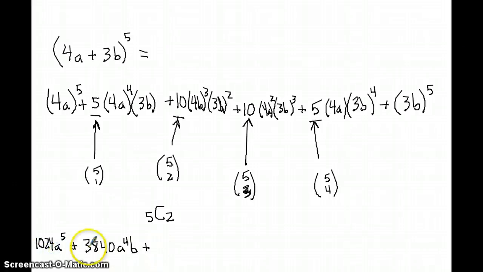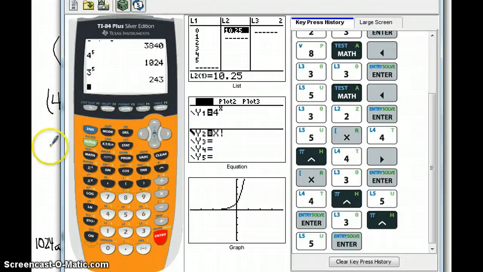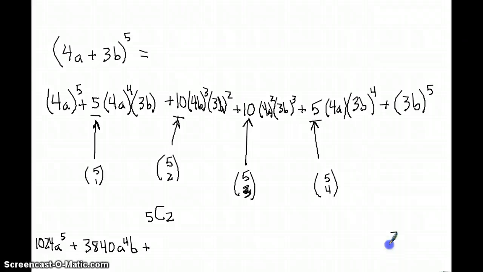My point of starting this, at least, and not finishing it, is to tell you that now when I do that, this is not going to be symmetrical. This little coefficient on the a to the 5th is not going to be the same as this, because at this end I'm taking 3 to the 5th, which I think is 243. 3 to the 5th power is, yes, 243. This is actually, at the end, it's going to be 243b to the 5th. So it's not quite as tidy and symmetrical as everything else. Anyway, that's what you do if you were going to simplify all that.